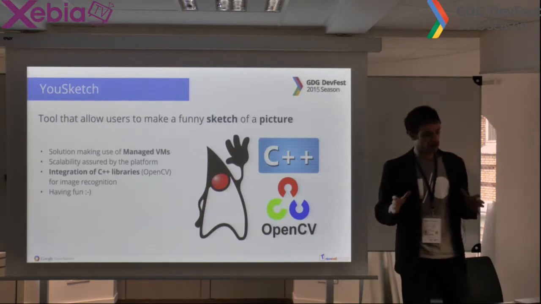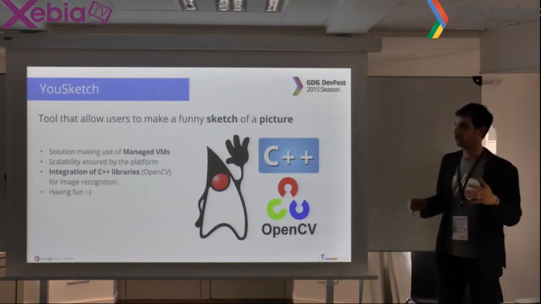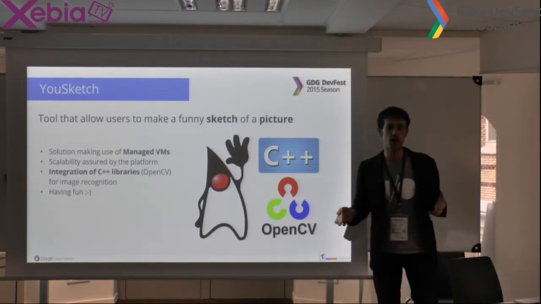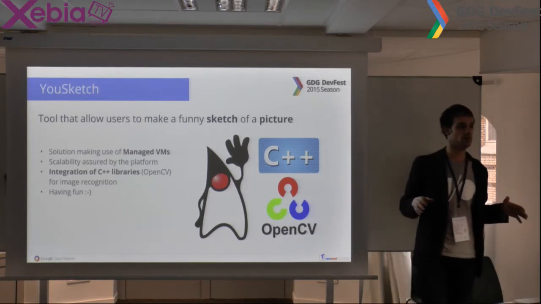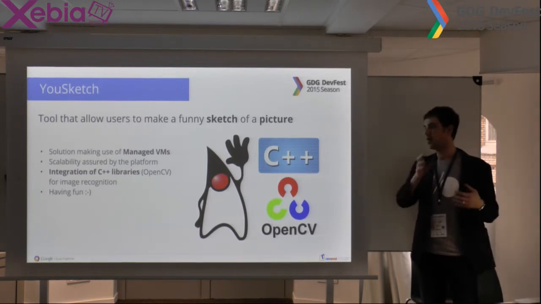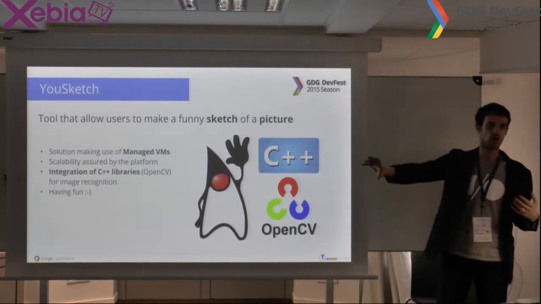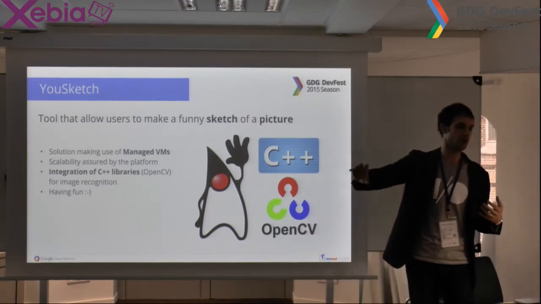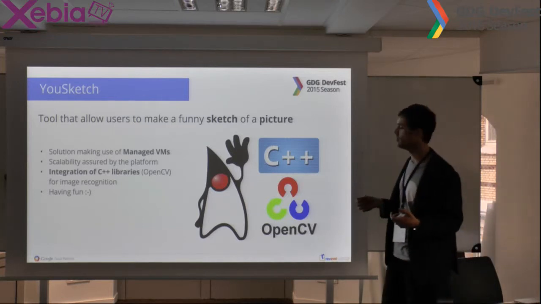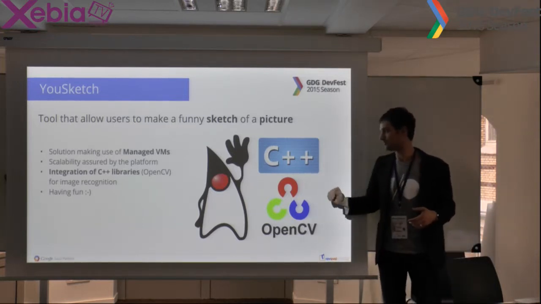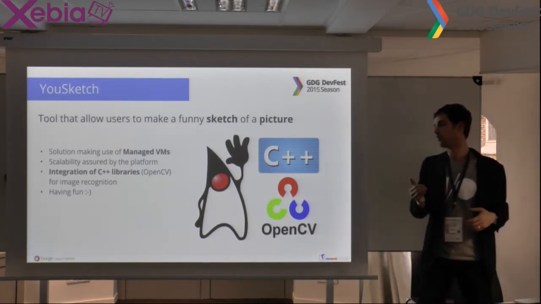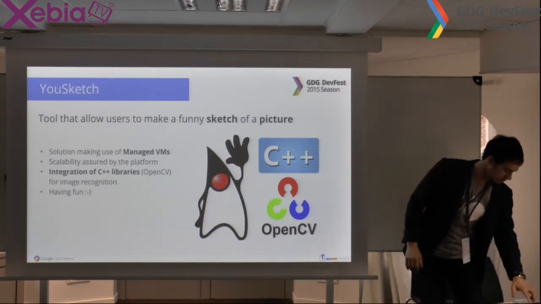The mixture between the two components is that thanks to Google AppEngine, we have exposed the application immediately on the web. We have created a very straight integration with Google Cloud Storage to save all the pictures uploaded by the user, send the picture to our Docker container running on Google Compute Engine that will make the conversion of the picture, and then the application running on Google Compute Engine will get back the converted picture to the user. So I will show you.